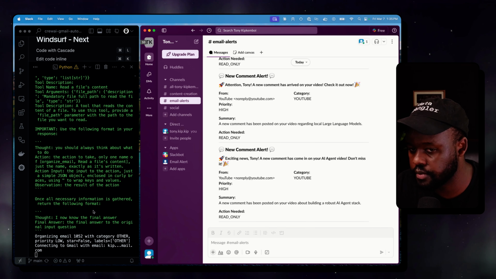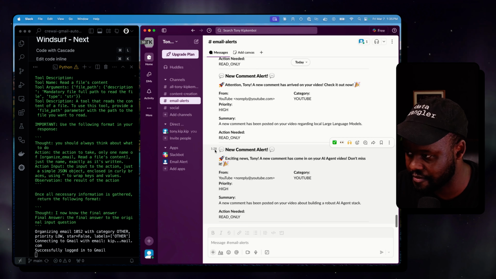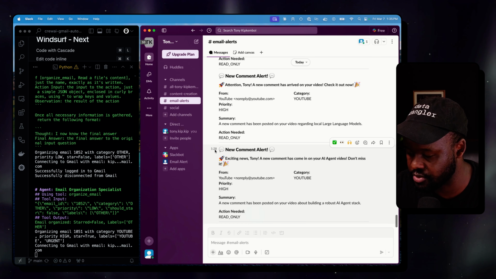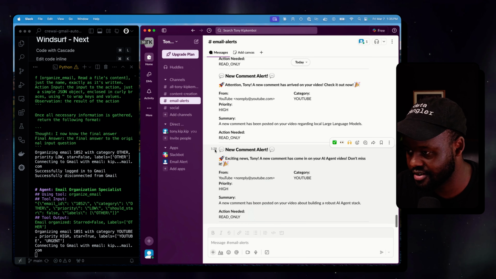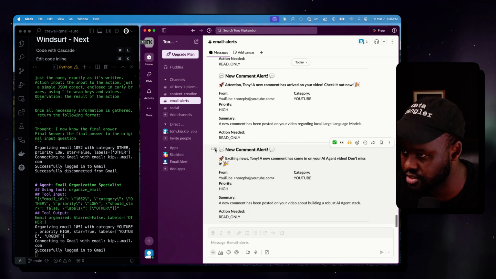Cool. If you end up building something with this also, please let me know. I'm happy to see what y'all end up building on top of this, because I think there's other ways to do this that are not this complicated, but this is making building things a little bit more complicated and having more control, in a sense. So this is one of those places.